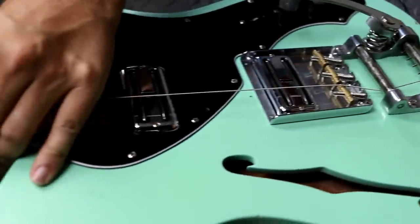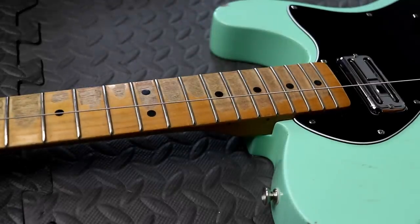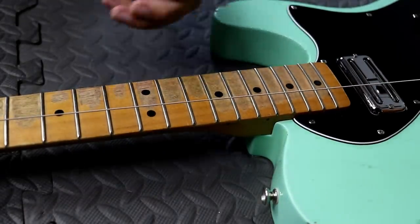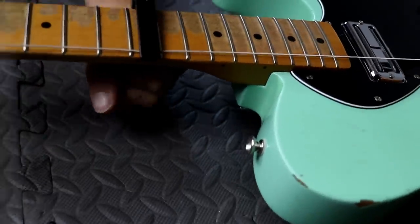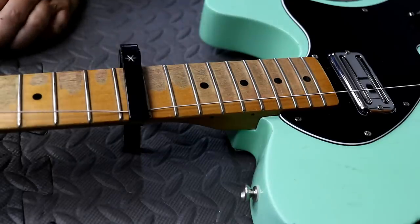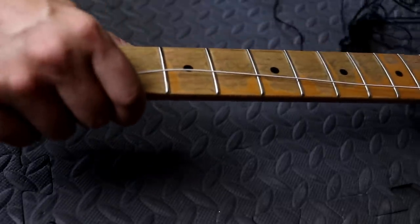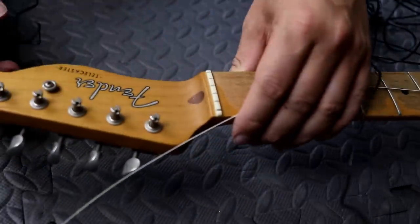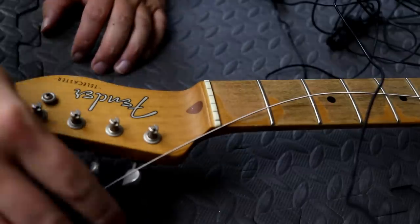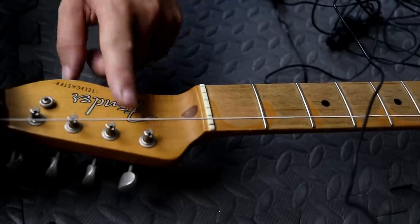So I'm just gonna shuffle the guitar along here. Hopefully you guys can still see this. And with pressure on the string, what we're gonna do is grab a capo and hold it tight. So I'm gonna put this capo on here. Now, the string, I can totally let go of it. The capo is holding the string, and that is also super important because as we scroll our guitar along here, we've got vintage style tuning machines. So that's also something that makes it very tricky to string a Bigsby and also use these split head vintage tuning machines.